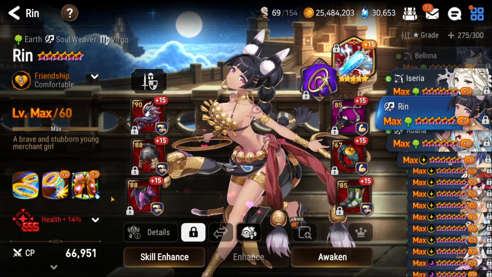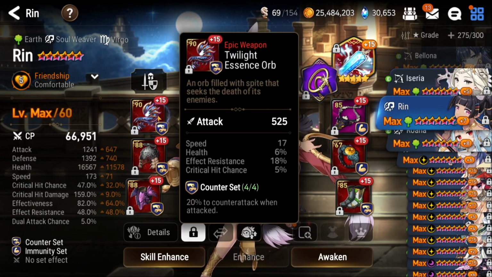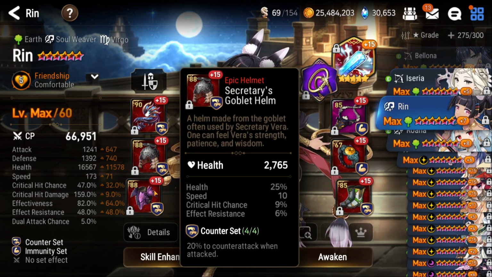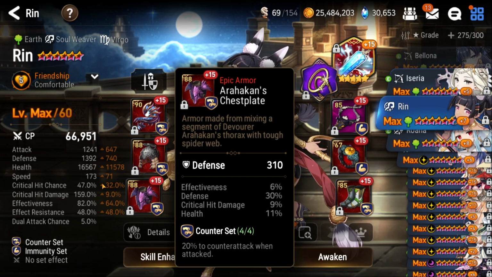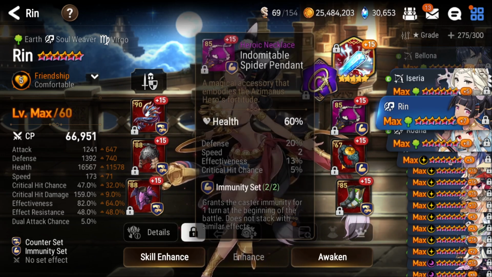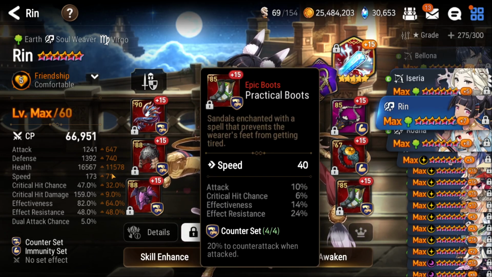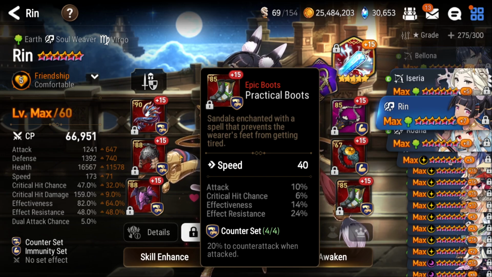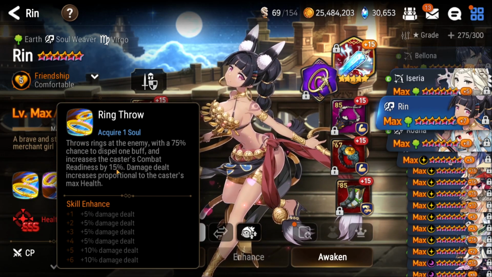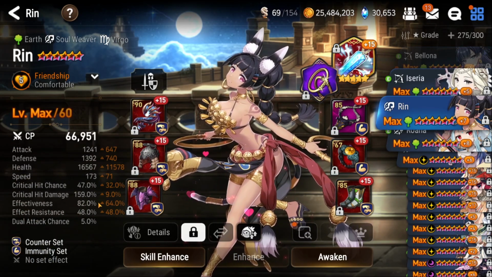Alright, speaking of replicating, this is a counter Rin. So, Rin on counter, on immunity, rocking some pretty solid overall stats. I wouldn't say that they're great bulk or great speed. The speed for a counter set's okay. I would like her to be a little faster, but she's actually fine because she's able to cycle off of her S1, gives herself 15% combat readiness. So that's pretty nice. Pretty high effectiveness too.